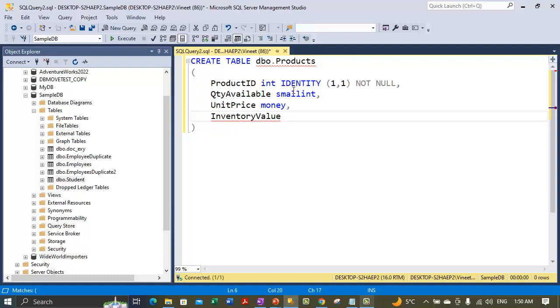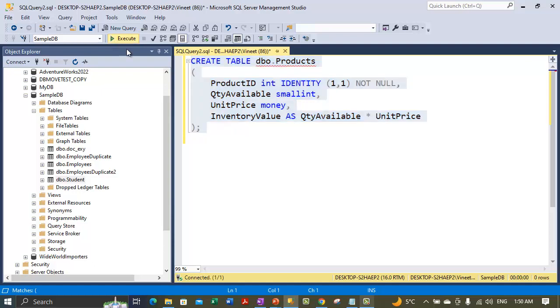For defining a computed column, you use the AS keyword here. So we are defining the InventoryValue column as the product of these two columns, QuantityAvailable multiplied by UnitPrice. Please see the syntax here, specifically this line. This is how you define a computed column. So InventoryValue will be a product of these two columns, QuantityAvailable and UnitPrice. So we have defined a table.